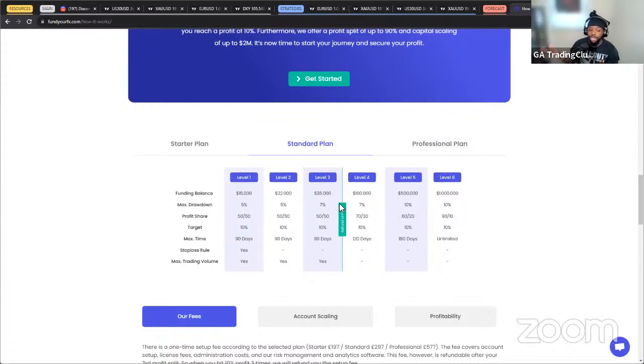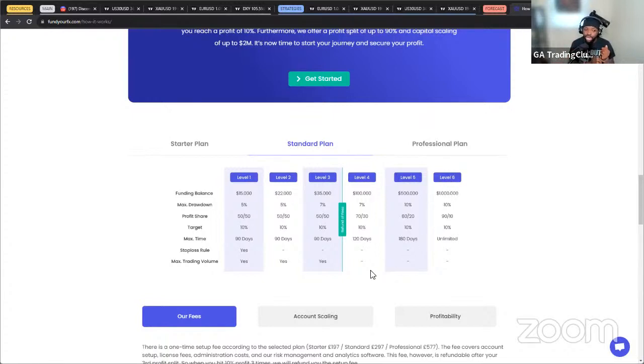And you can see if I pass the 35K or level 3, my account will then be scaled to a 100K account. So my target, to be honest, that's why for me, it's a slow but sure account. I have a 2-year vision of it. I'm anticipating by this time next year, I'm at the 500 level, so that's why I just go slow. And hopefully beginning of 2025, I'm at level 6.